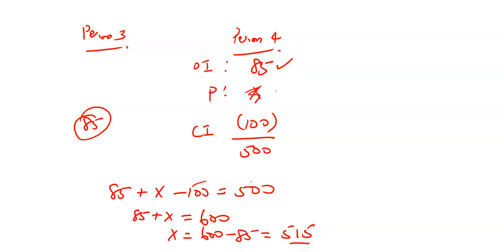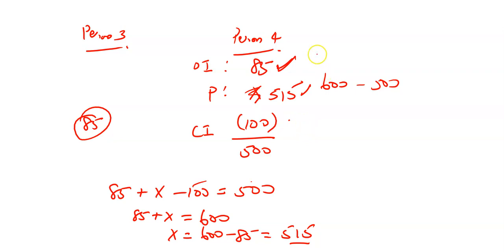So in effect, I'm going to make 515 pots, or 515 whatever units of this product. I started with 85. I make 515, and you can see what's going on there. That means I'll have 600. I'll push out 500, and that means I'll have 100 left sitting there. So it's just making sure you have your own way of arriving at that 515.